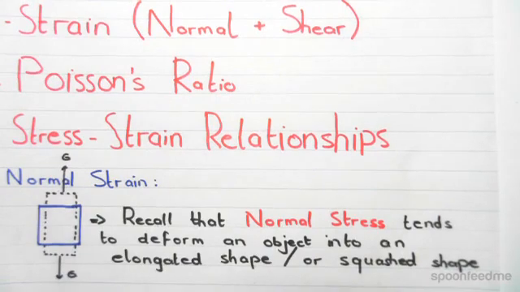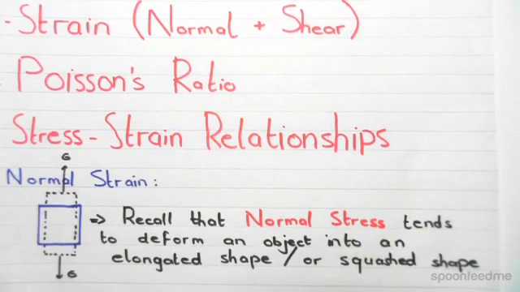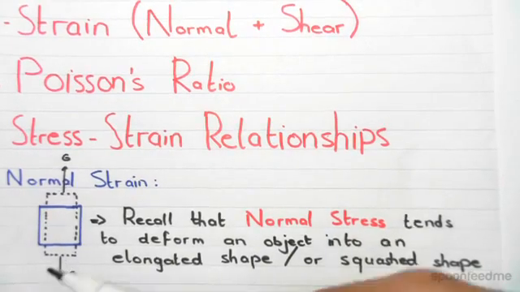As we can see, the blue is the original shape. Putting a normal stress on it, in this case, has stretched it. And we can see the normal stresses are in black, they are in the opposite direction.